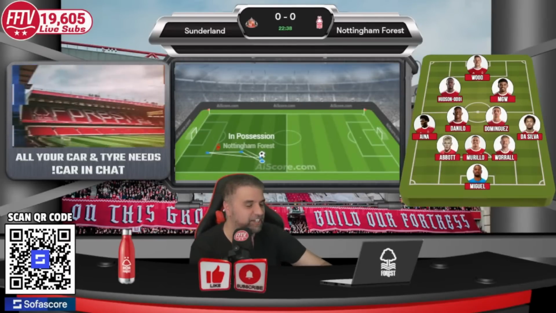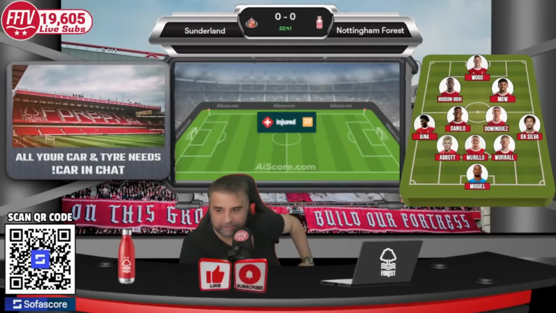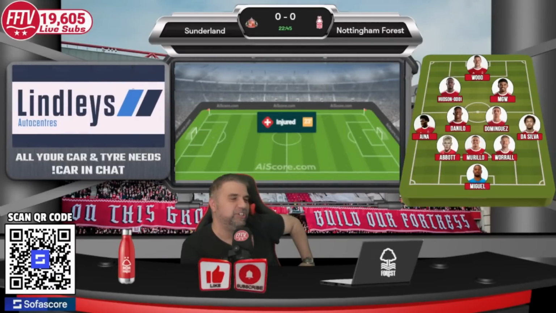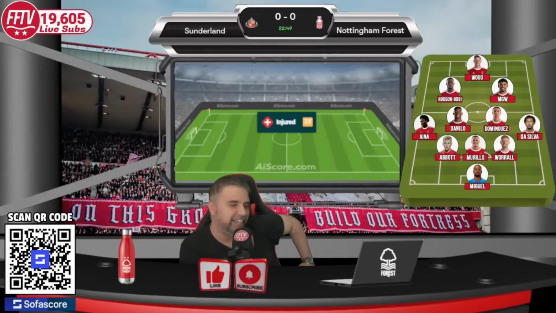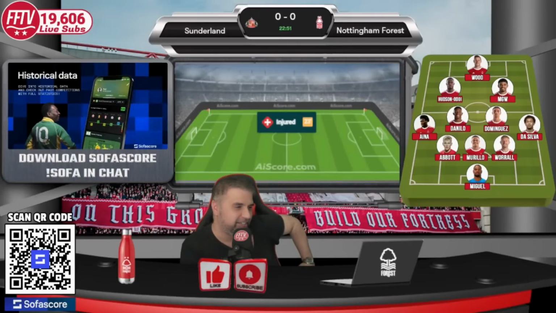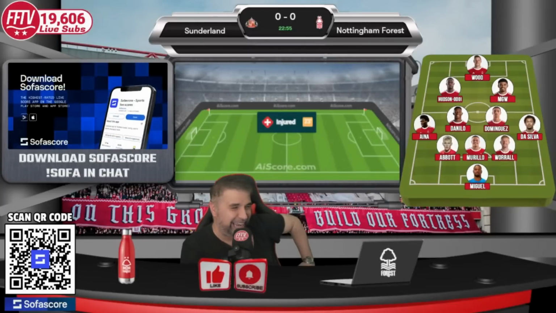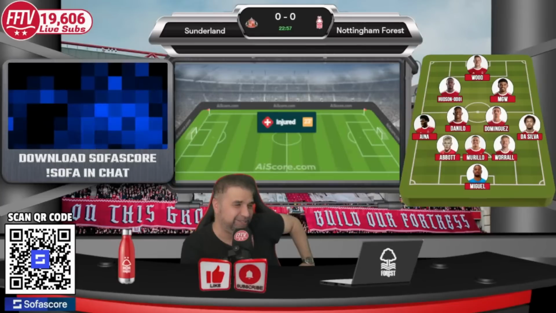All right, here comes Sunderland down the left-hand side. He's taking on Murillo, just swats him down like a fly, man. Oh, he has to stay, man. Murillo with a bit of time on the ball, squares it too. It must be Worrell there.